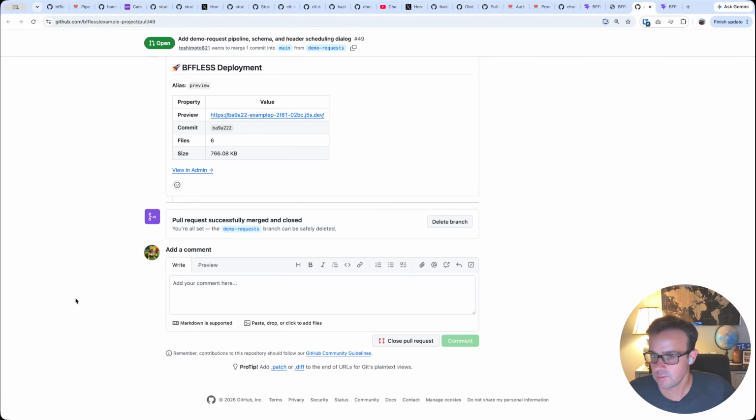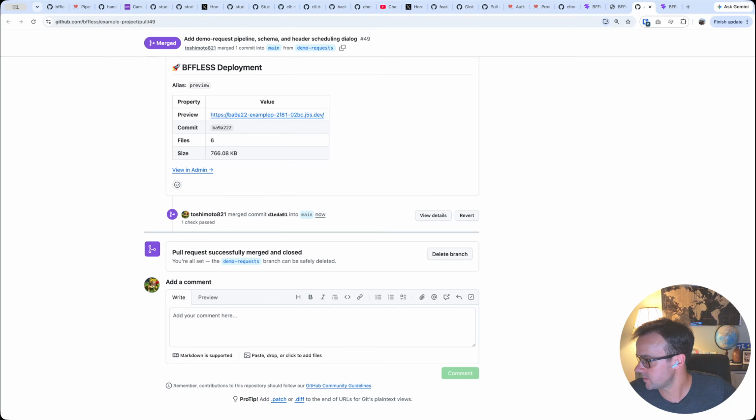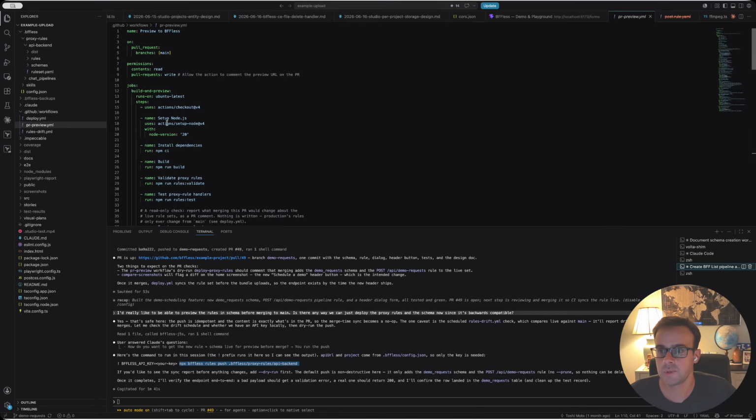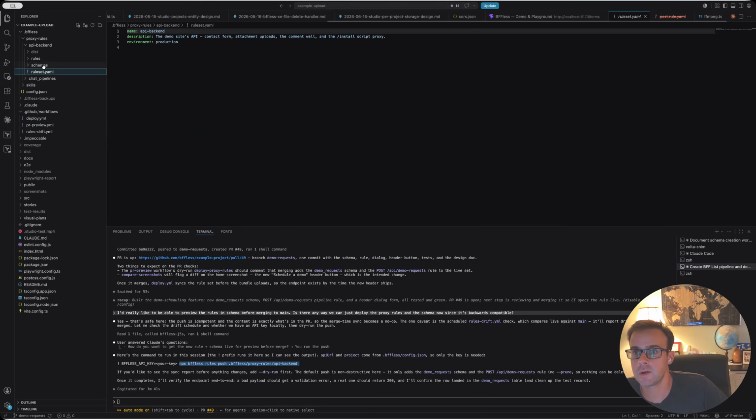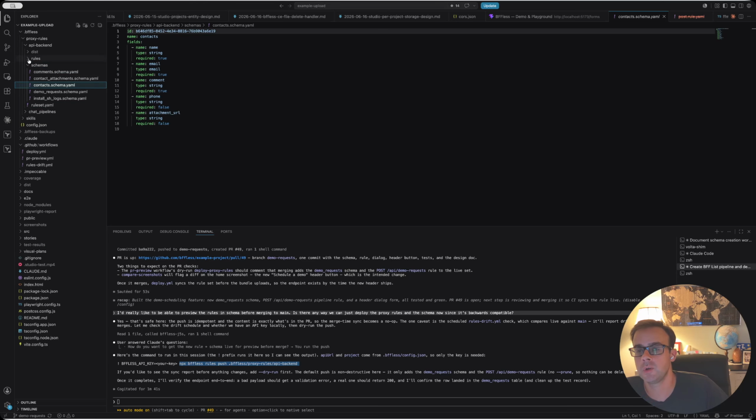So just to recap, let's go back to VS Code. Pipelines are a really great feature of BFFless. And in combination now with proxy rules as code and YAML alongside of your code, it makes it really easy to manage and to version control and to keep track of.